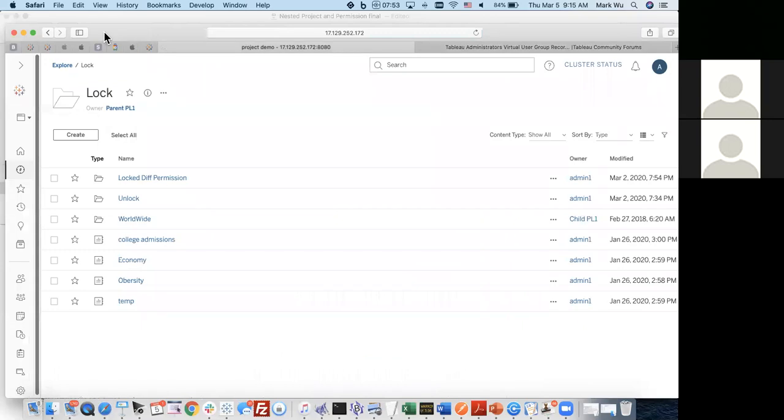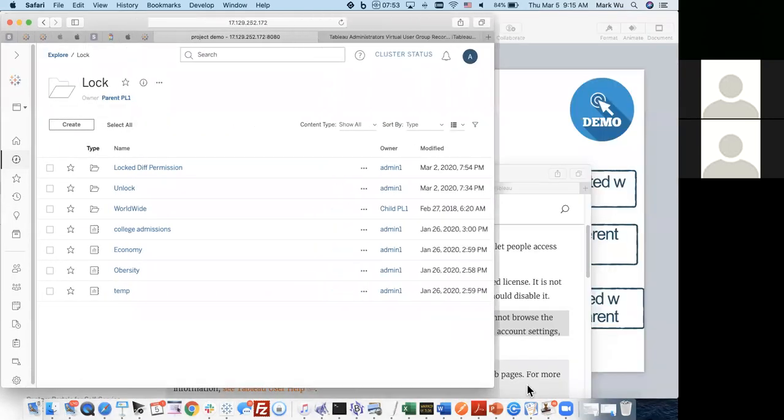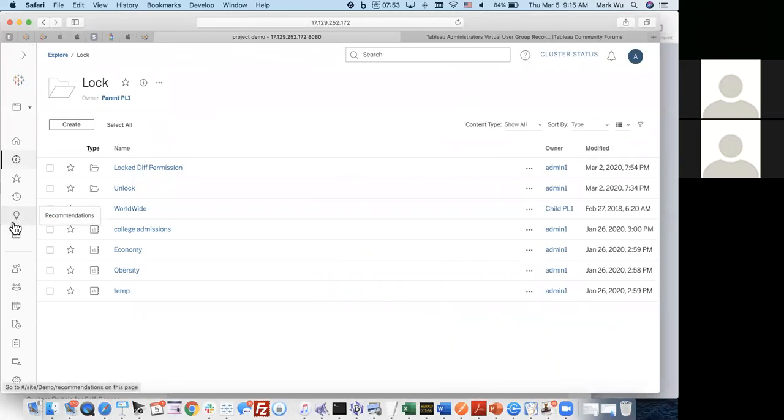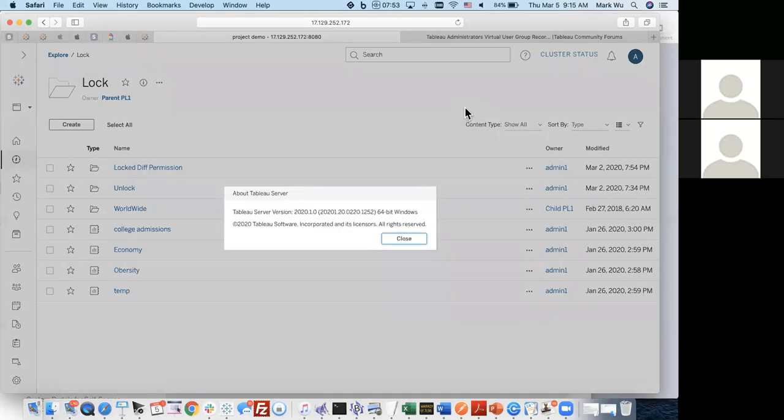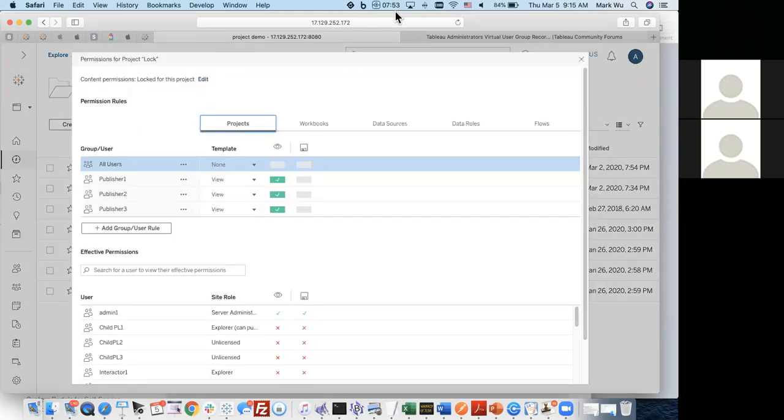You are looking at my testing server. For those who have not been on 19.2, you notice now the menu is on the left side. The testing server version is 20.1. I have a project I named lock just for your convenience. If you check the permission, hopefully you can see the permission.